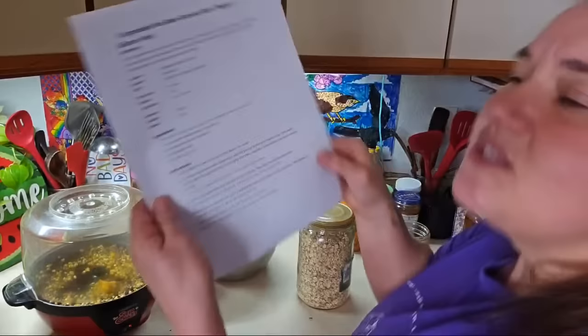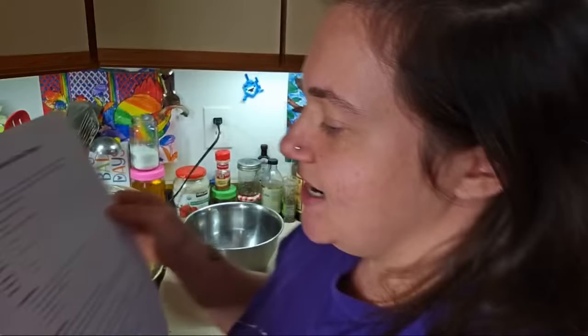Movie theaters use coconut oil. I didn't know that. All right, so I'm just following a recipe for this one. I just looked stuff up. Sorry, excuse my language. I just look stuff up online and then go from there and give it a try.